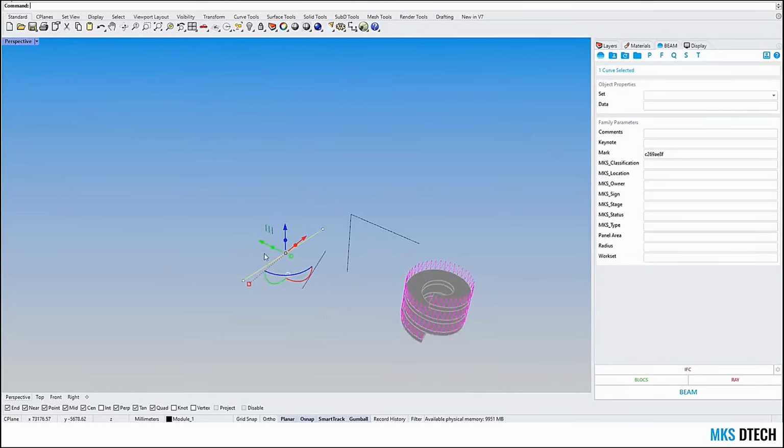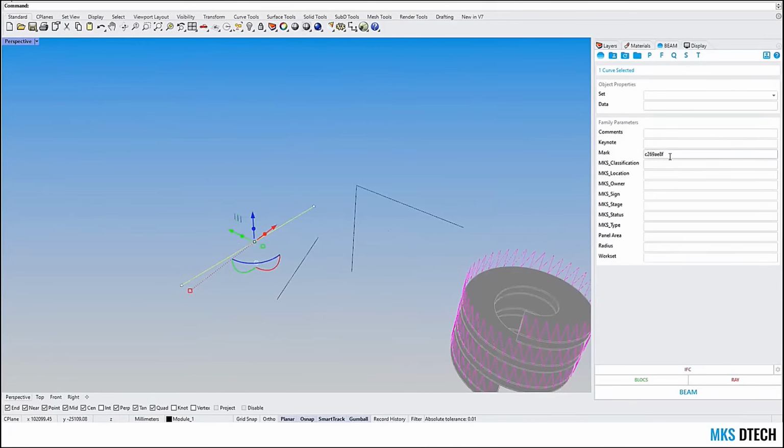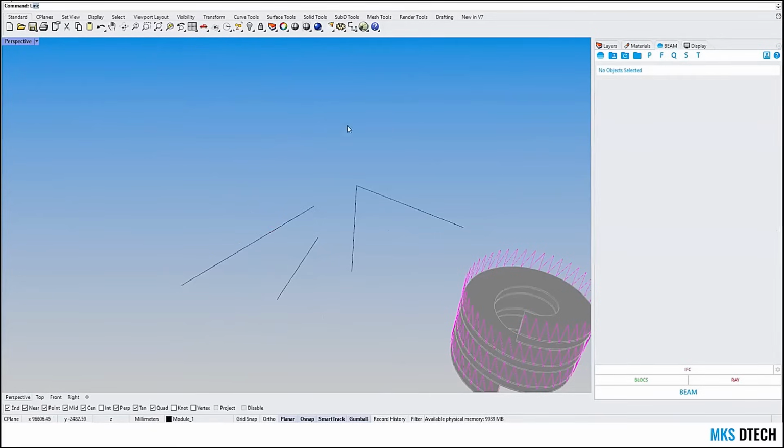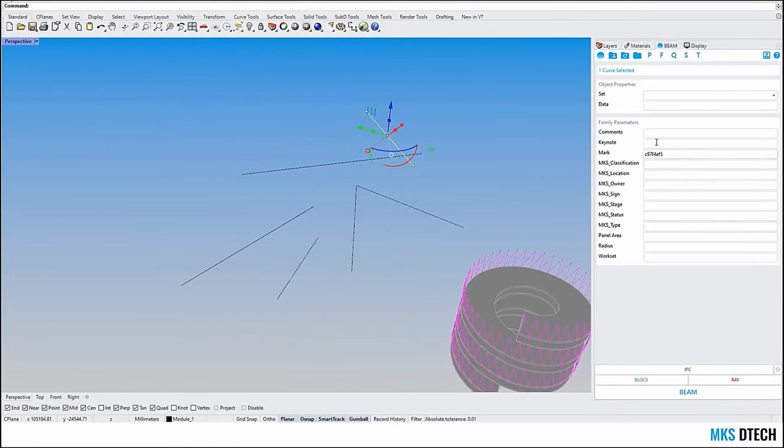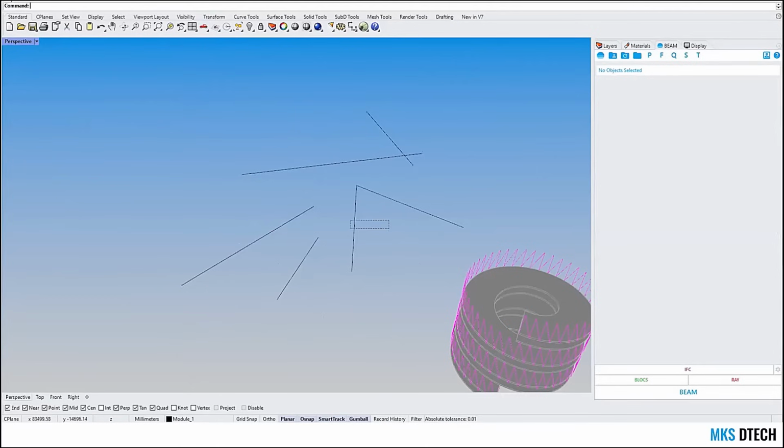In this case, we can also see that for the lines, we can still assign custom properties. We have a mark parameter that is filled since the beginning of the creation of the line. So every time we create a line, we have a mark assigned, and we're going to see in a bit why this is really important. And we also have all the other properties. So let's start to assign some properties to the lines, and then we can see how we can use these properties to drive some properties in the adaptive components.